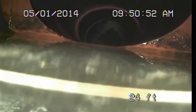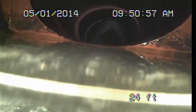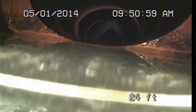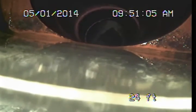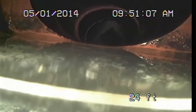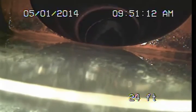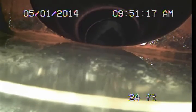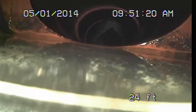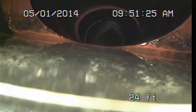So basically at this point, I would suggest or recommend resloping this secondary line so that it's going to drain normally and not have those big bellies, and then the tie-in here at the primary line is done non-standardly and will also need to be repaired. So you kind of add all of that up. It's probably just a good idea to go ahead and pick it up and just reslope it all the way out to this connection, make a new connection so that it's done properly. You're looking at about 30 feet of pipe or so. That would most likely be really the only way to get this done properly.